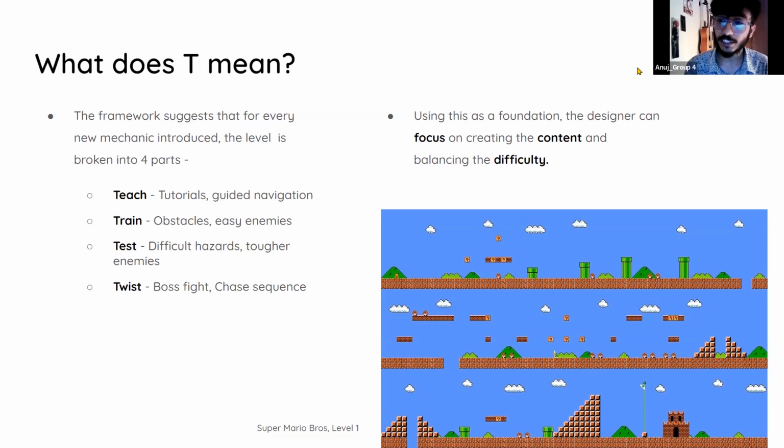So whatever mechanic you were using in whatever way, that is turned on its head, right? You either add a new mechanic, or whatever mechanic it is, you make them use it in a very different way. And if you use this framework, you can then focus on content and balancing the difficulty, right? Now that you have a framework. So that's why I personally use this framework, because it gives me a lot of time to actually think about the context of the game.